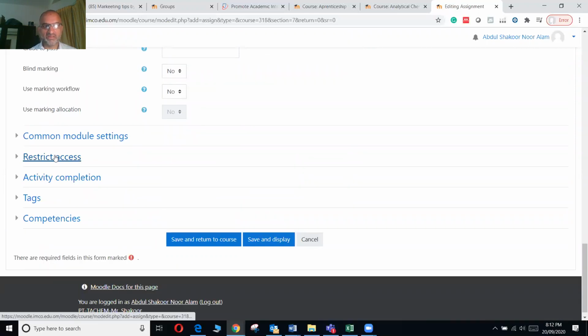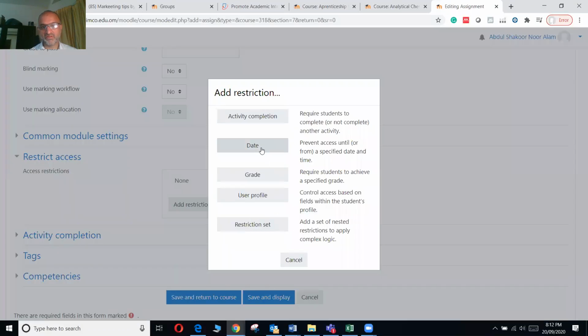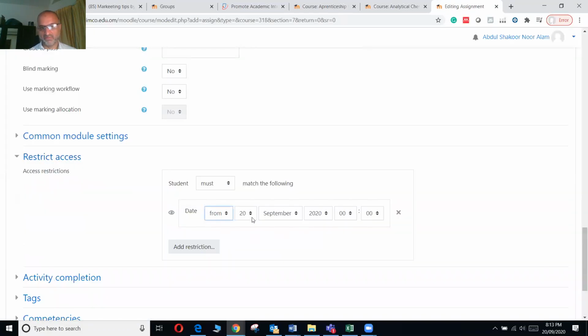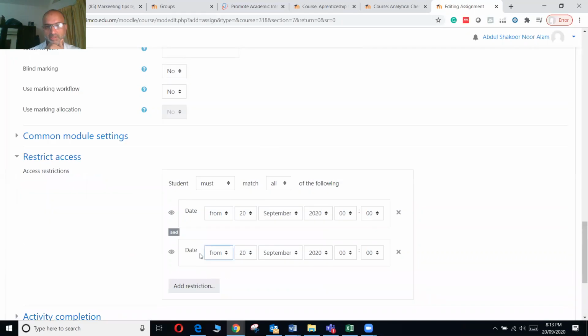And there is another thing which you have to consider while making the settings of your assessment. If you want to assess from which date to which date, you can add the date.